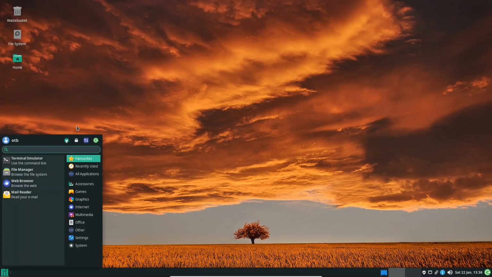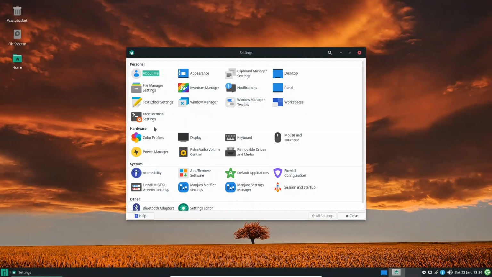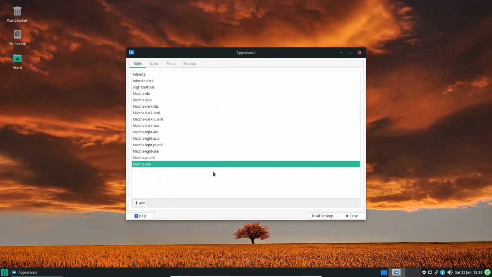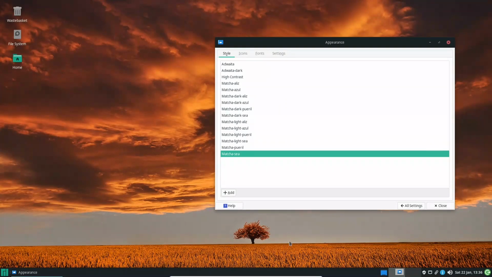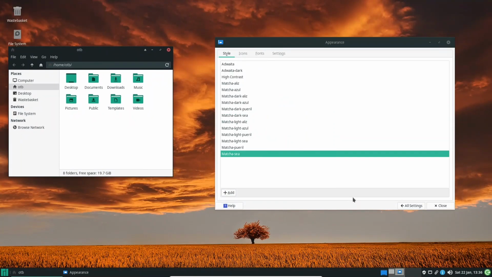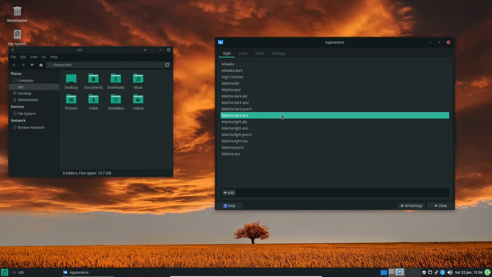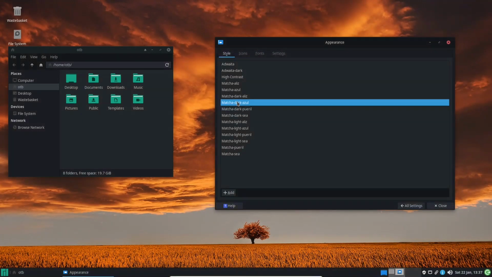Let me just go to the main settings here, because I want to look at appearance. What are we actually using at the moment? We're using Matcha Sea, whatever that is. Let's just open up our file manager, Thunar, and have a look and see what other options we've got. I'm looking for something a little darker. Do I want it that dark? Yeah, I don't see why not. I quite like that. I think that's quite a nice look to it. There are other darks here, let's just have a quick look. Okay, so we're just changing the accent type. Oh no, we're changing the shade of things. Quite like that.